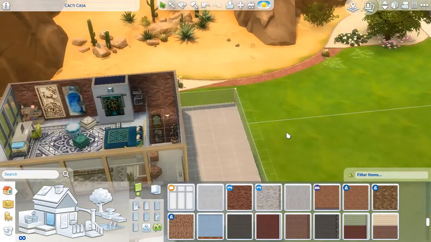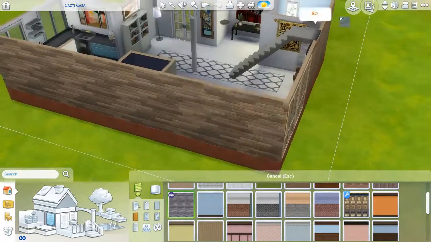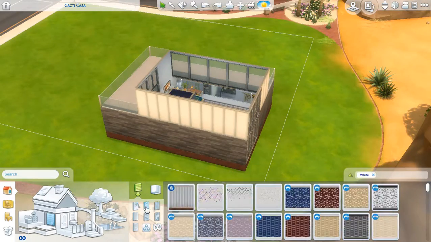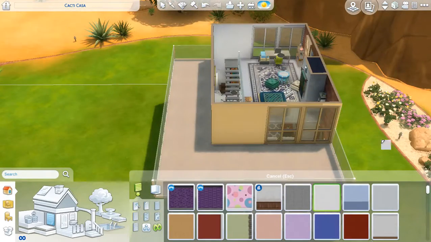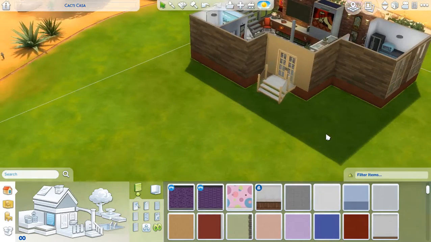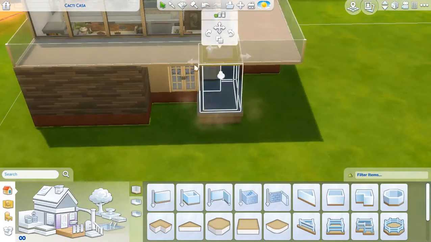And I am moving on to decorate the outside of the house here. I've gone for that greyish brown wood. I really like that wood, it's quite modern, and I keep the upper level white and plain against the wood on the bottom. I'm just adding in some white downstairs as well, just to break up that wood, because the wood is pretty dark.